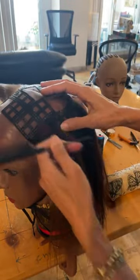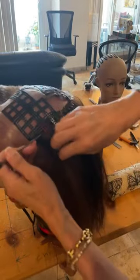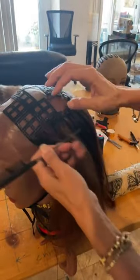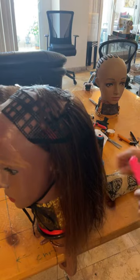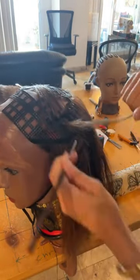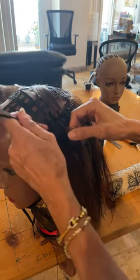because you want it to be flat, guys. Before we sew in the weave buddy to those corners, we want to make sure that it's as flat as it can be. You know what I'm saying? So I want to integrate that hair out there. So that's the first row. Let's keep doing rows, okay? Let's do more rows. And as we integrate that hair, it's going to start getting flatter right here. Then that way we can sew down the Weave Buddy hairline protector to the braidless tracks that we created earlier. Anyone who's joining us who did not see me create the braidless tracks, you can go back to see how I created the braidless tracks on this demo, okay?